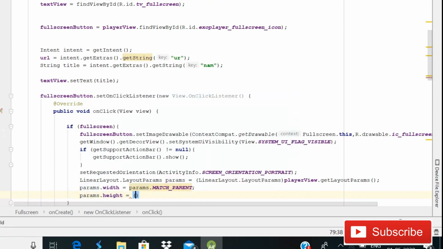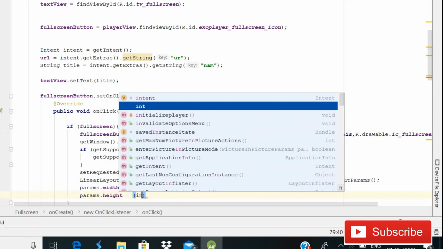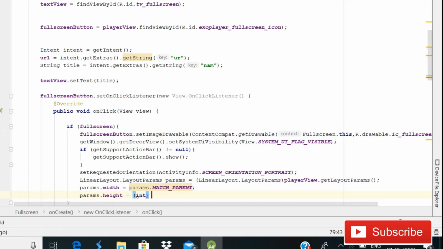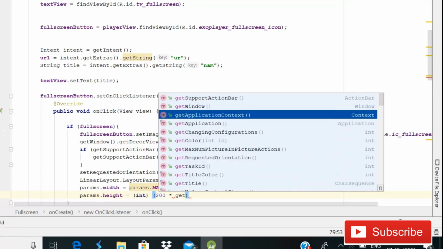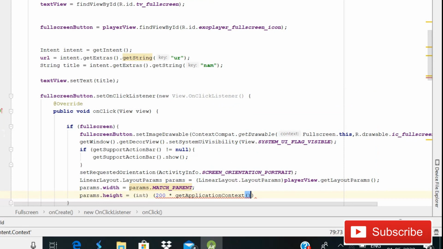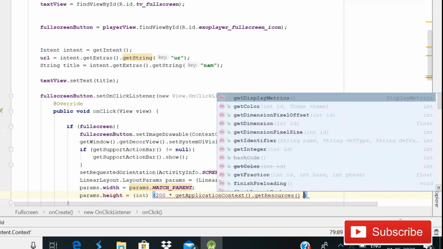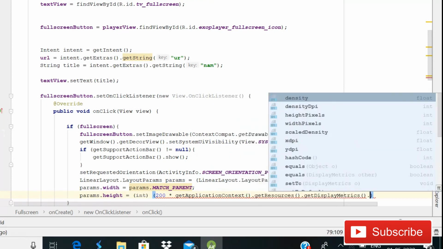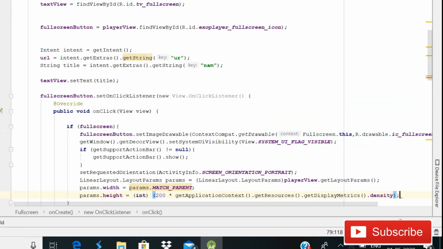and this time we are going to use an integer. So simply write integer, and integer will be, so here simply write bracket, then 200, then star, and after this simply write get application context, and then after this dot get resources dot get display metrics, and then density, and then semicolon.